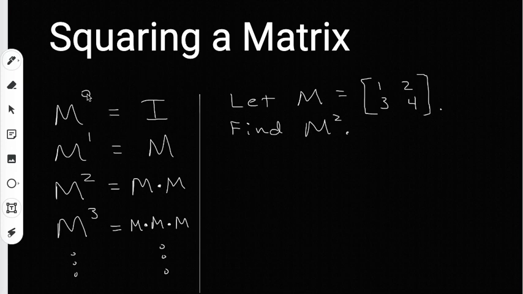If you're raising something to the zero power, you're always going to get the identity matrix. And then when you take a matrix and you raise it to the one power, you're always going to get that same matrix. But then when you get to the exponent two and the exponent three, and from there, it gets more complicated.